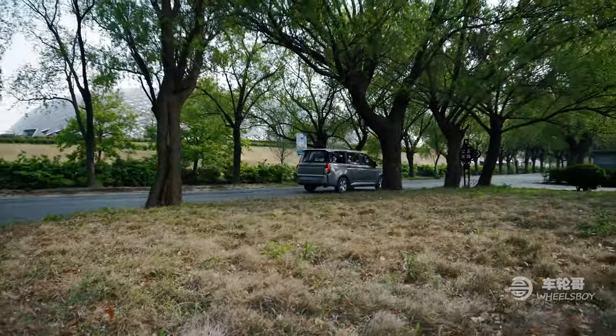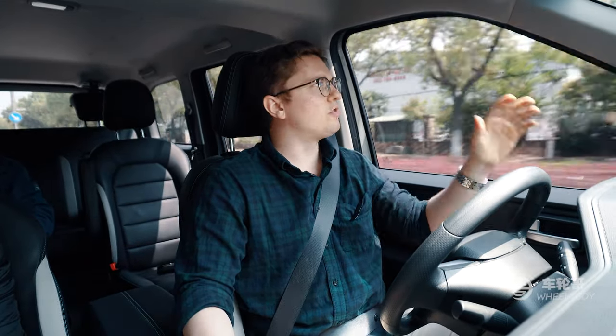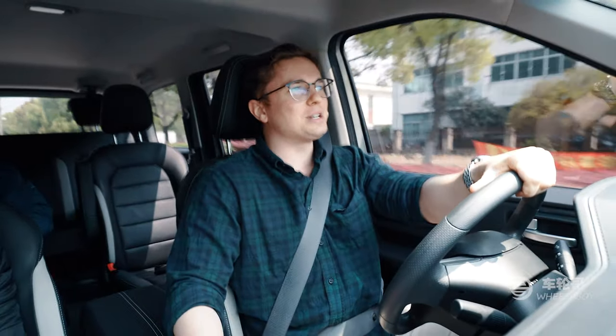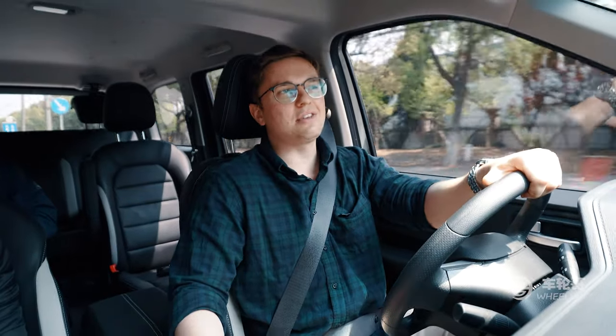This thing has a pretty big greenhouse for a modern vehicle. A lot of cars you get in now due to safety standards are kind of like driving around in a bunker — you have to rely on cameras just to see what's around you. In this car, you've got plenty of glass all around and your visibility is fantastic. The only place it doesn't work so great is looking out the back, because you've got a seat that blocks the view. The suspension is rudimentary — driving around on this rough road, it's not harsh but you definitely get jostled around. I would describe it kind of like how it feels to drive a pickup truck, especially when it doesn't have anything in the back.